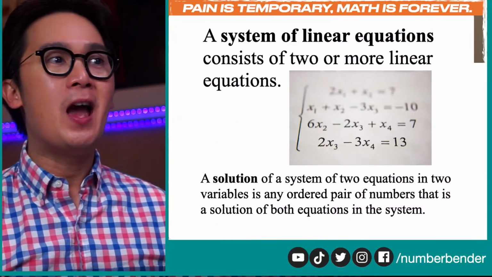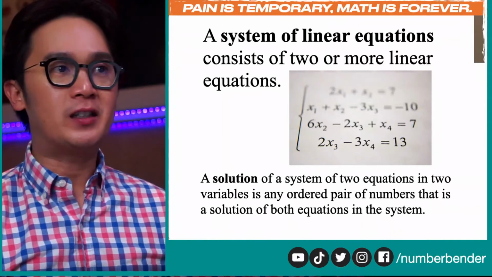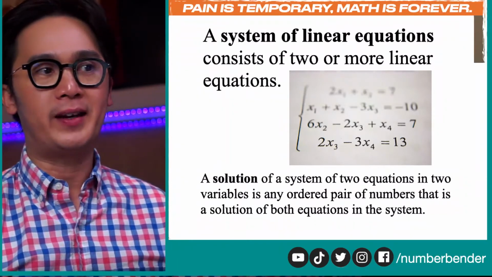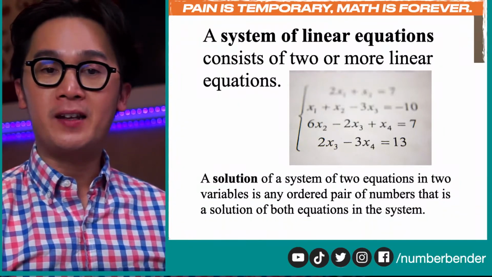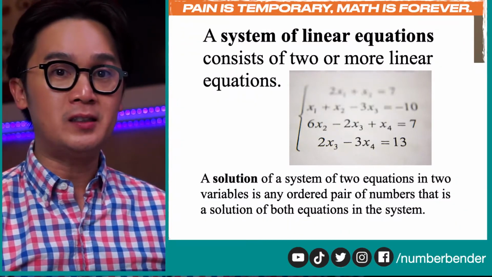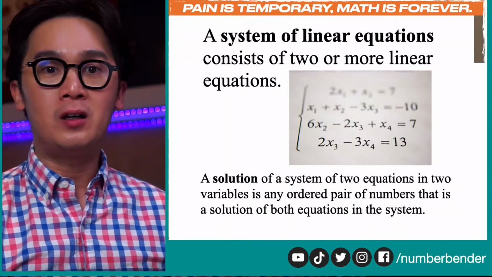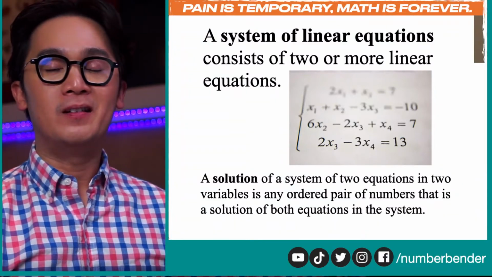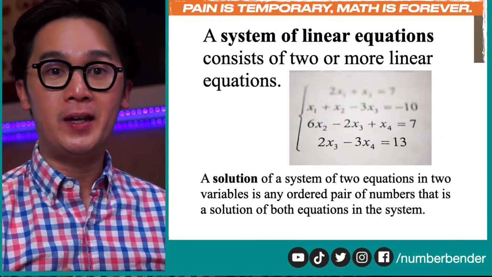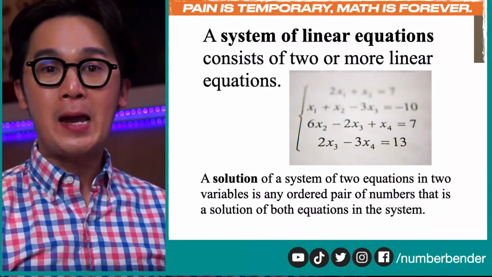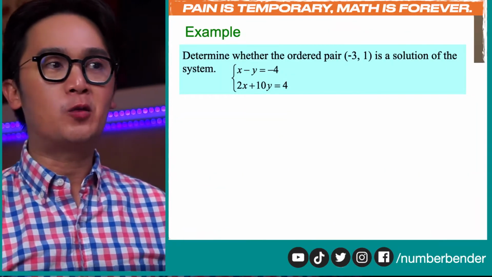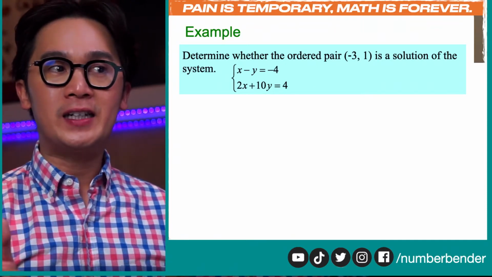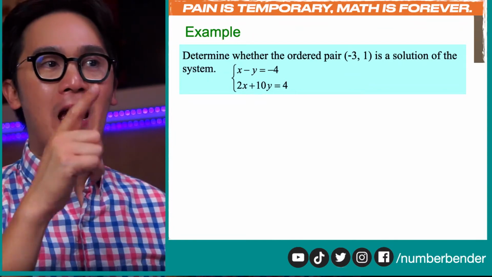So in this case, the system of linear equations, by definition, consists of two or more linear equations similar to what we are seeing on the screen right now. And the solution is basically the point of intersection of the lines that we are graphing in our xy plane. So how are we going to use our solution and describe it according to the type of systems we are working on? We're going to start with verifying if the solution of our linear system is indeed the solution given our linear system.